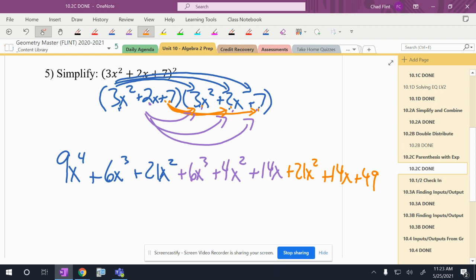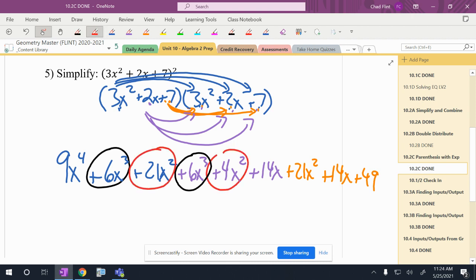So you can see a giant string of terms. Look for the ones that are like terms. You'll have a lot, and you'll also have a lot of terms that repeat. All right, that happens when you square something. So I've got those x to the thirds. I've got an x squared here, an x squared here, and an x squared here. And then I've got an x term here and an x term there. All right, like I said, you can see that some of the terms repeated. So then be very, very careful here.